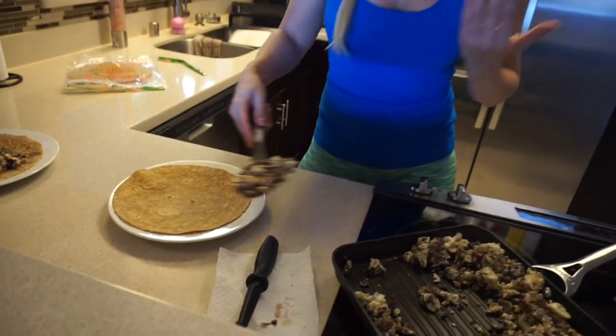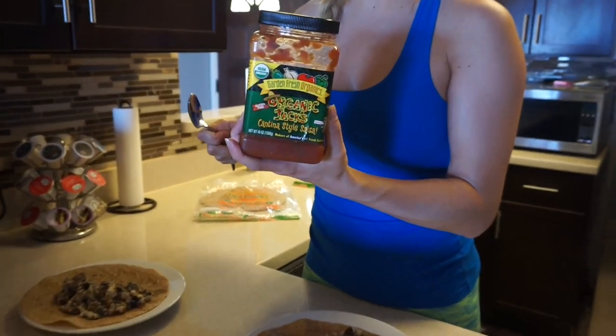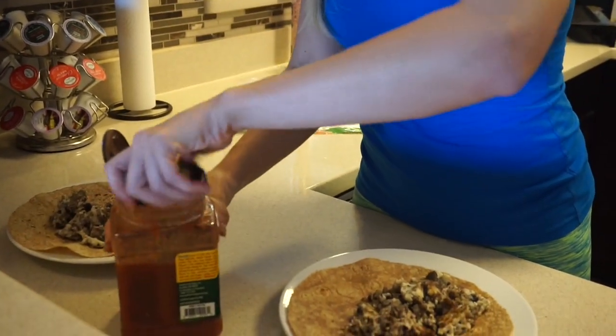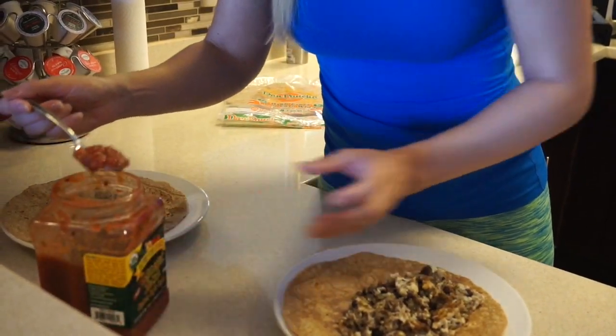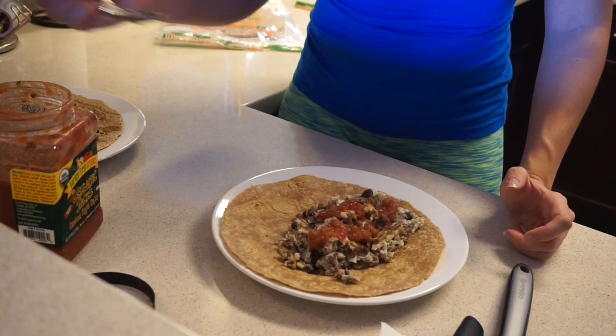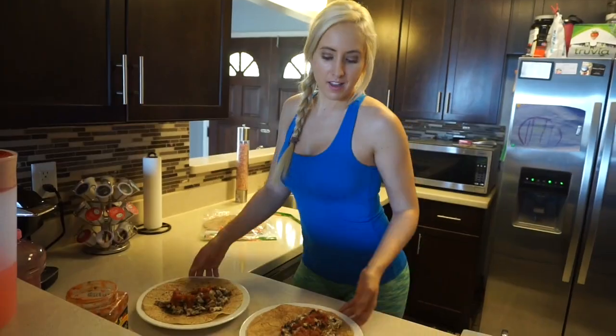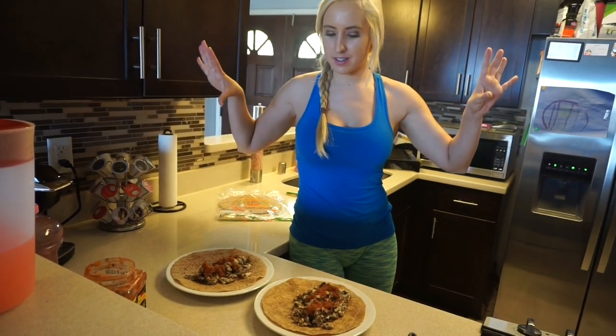When you are eating the right foods, you can eat more of the good stuff. I hear all the time 'I like food way too much' — I love food and love to eat, but I get to eat more of the good stuff. After this we are going to go work out, so we are going to put this to good use. I get this salsa from Costco — it's actually organic salsa — and I add it to a lot of stuff, specifically my eggs. This smells so good. Voila — breakfast of champions!